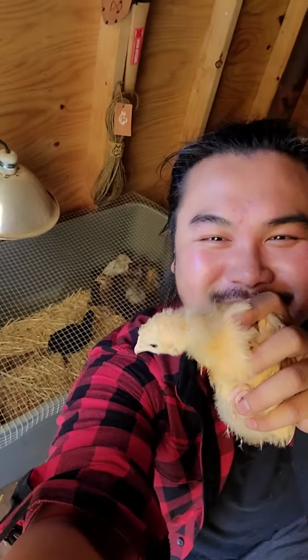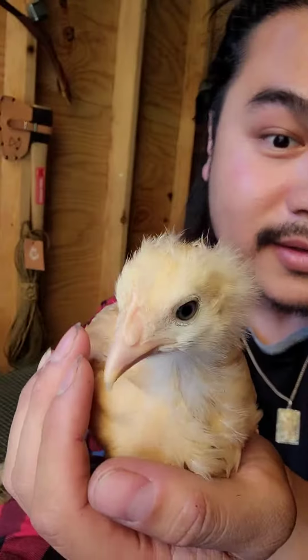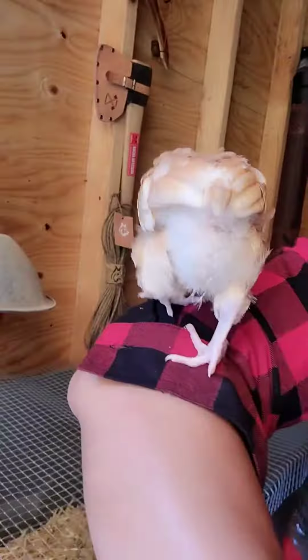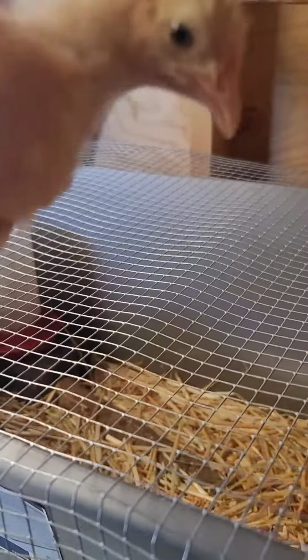Here's a quick update on the chickens. So look at that. This is Daisy. She's gone really large. Oh, oh. All right, let's put her back in.